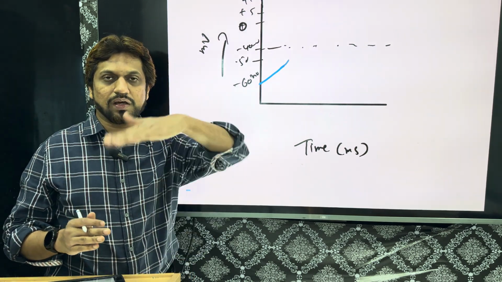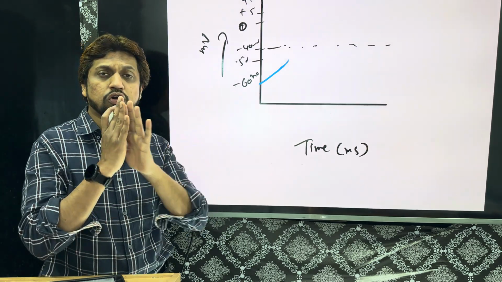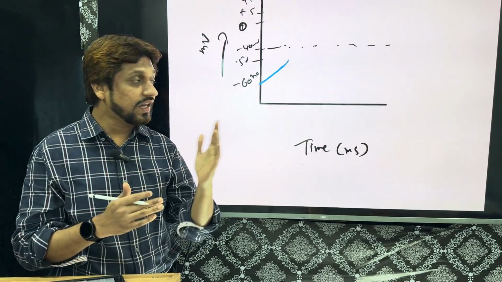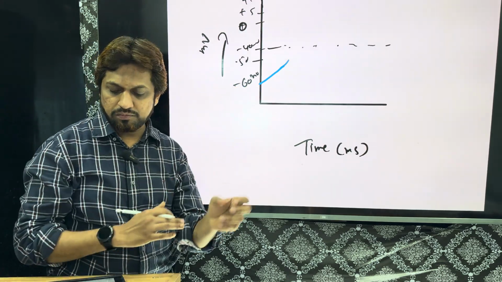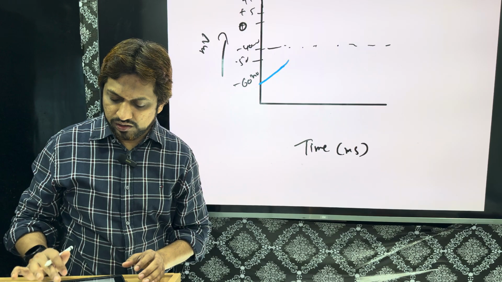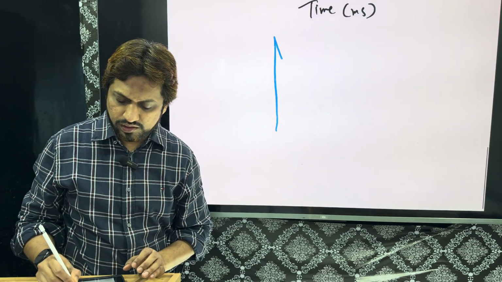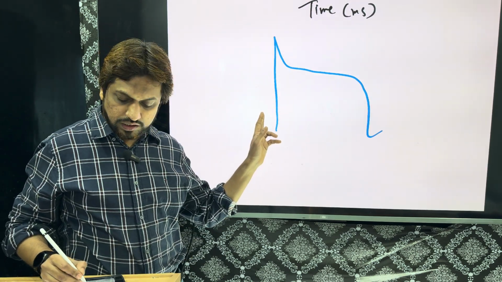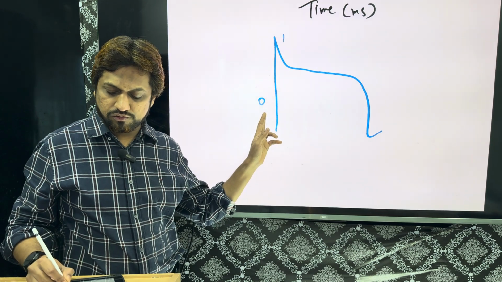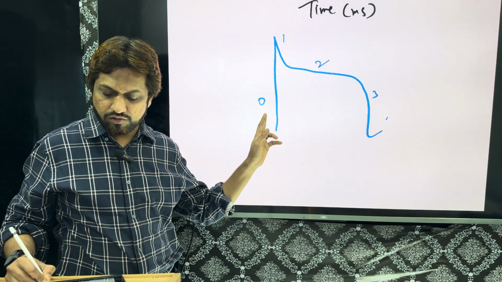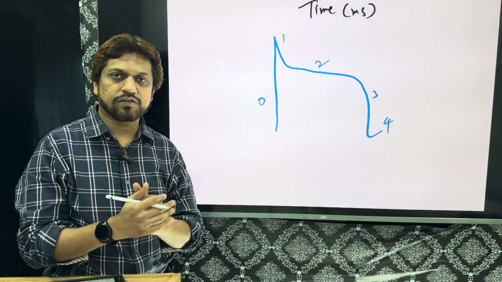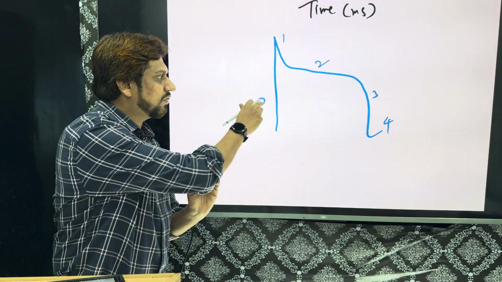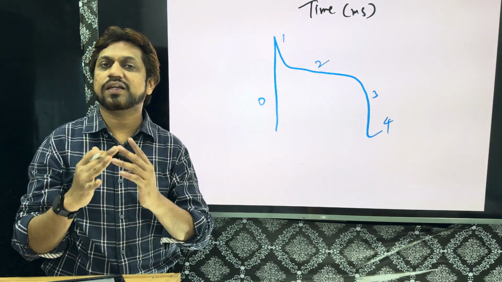At the resting condition, the potential difference will be from minus 60 millivolt to minus 55 millivolt. It is not stable. That is, there will be no true resting potential like in cardiac muscle. In atrial and ventricular muscle, it was minus 90 millivolt, if you remember, and we got a typical graph like this: phase 0, phase 1, plateau phase 2, and phases 3 and 4. Those who have not seen that lecture video, please go back to our playlist of subject physiology or the cardiovascular system, where you can see the detailed discussion of the cardiac action potential.